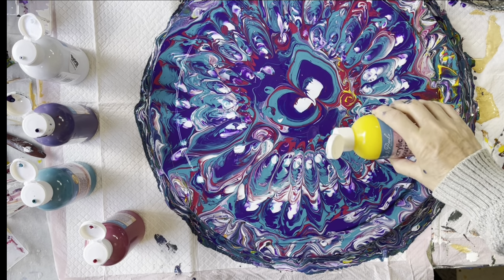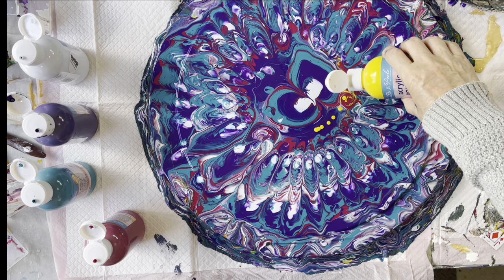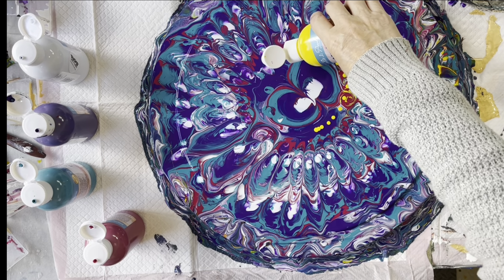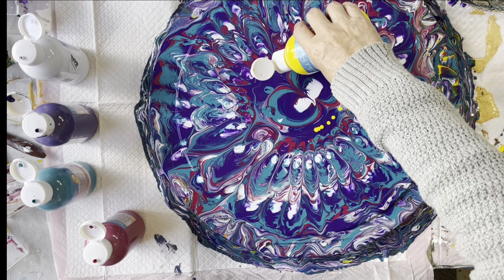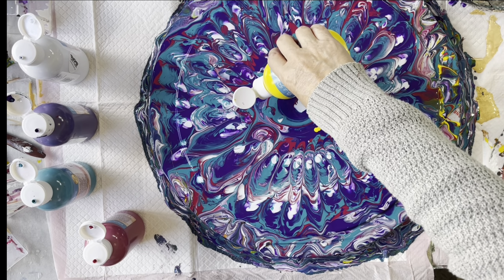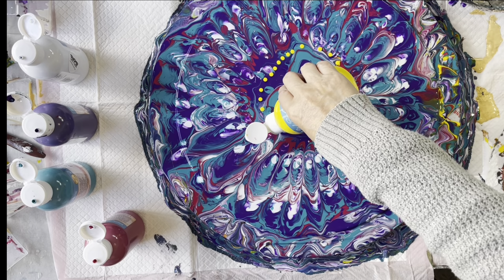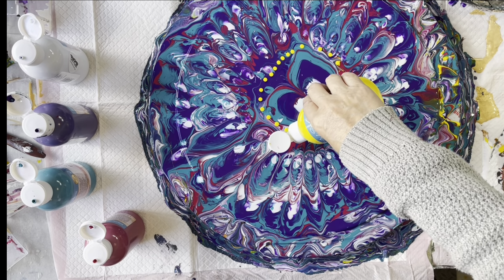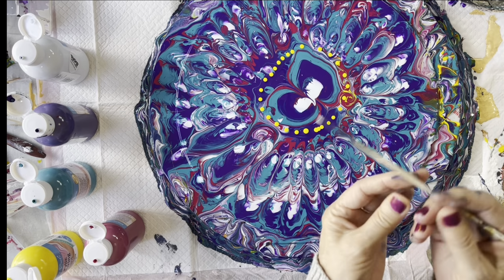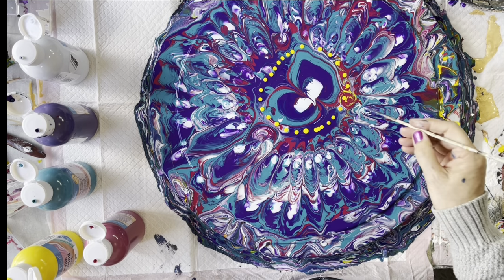So what I'm going to do is I'm just going to literally drip the yellow paint all the way around. Just so it doesn't look weird how we had that little bit of paint still there. And now I'm just going to get my meat skewer and I'm just going to draw circles through there.